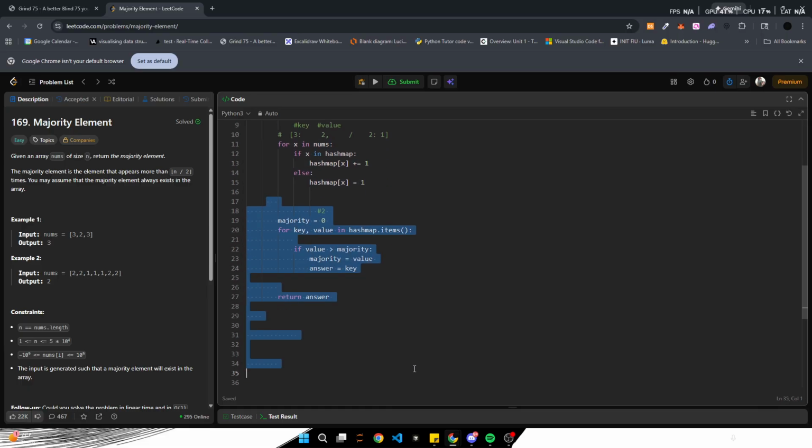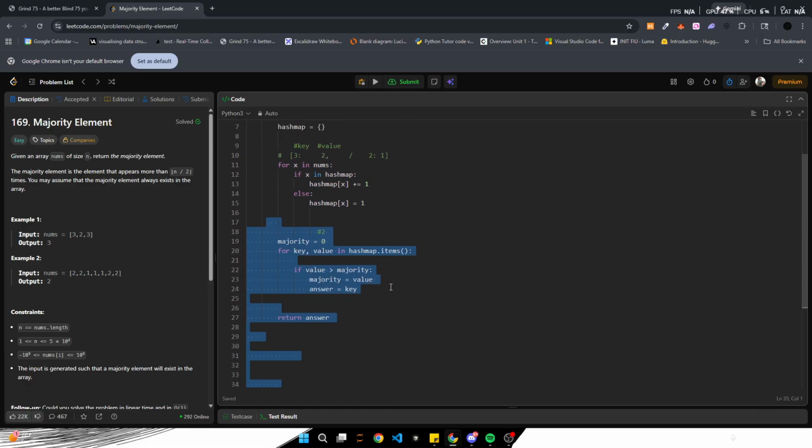And the second step is to loop through the hash map, all right, and to create a sort of dummy variable in order to update it constantly and to compare your value with the dummy variable. And once you get to a high enough number, you save your key and your value, and you continue updating it only if you find a number higher. And once the for loop is done, then you just return the answer.